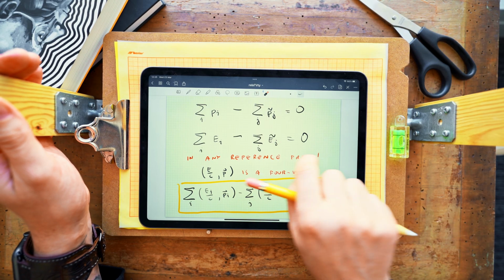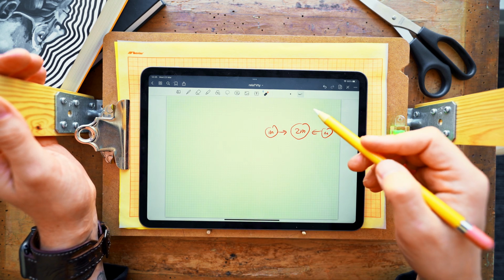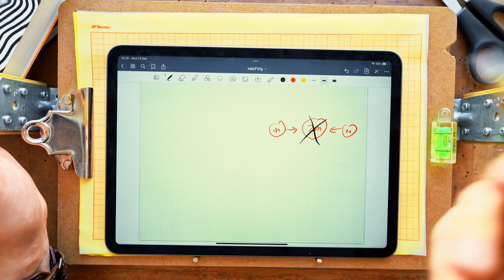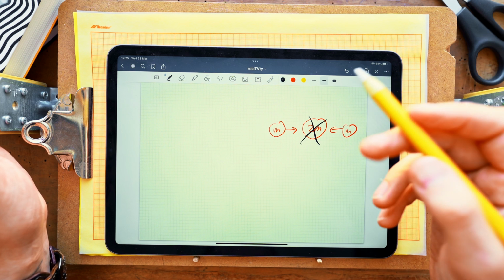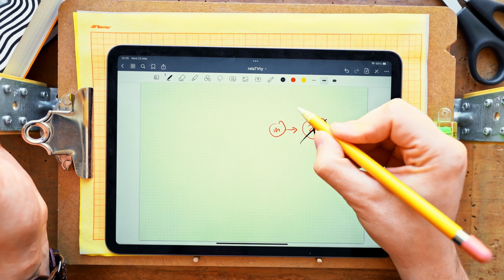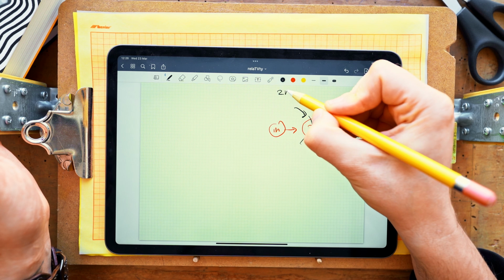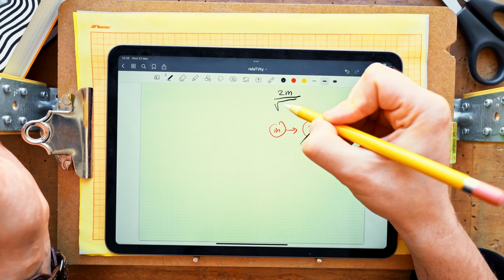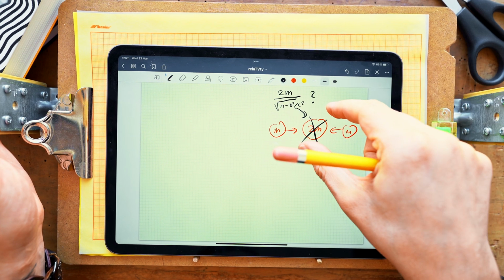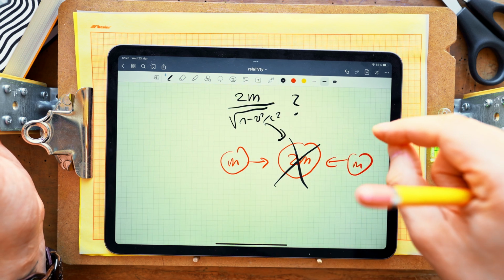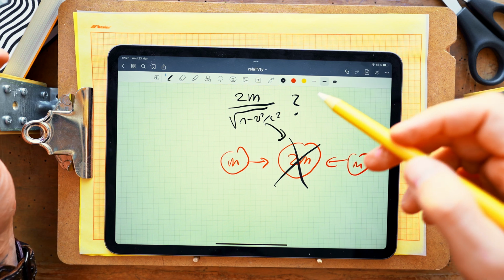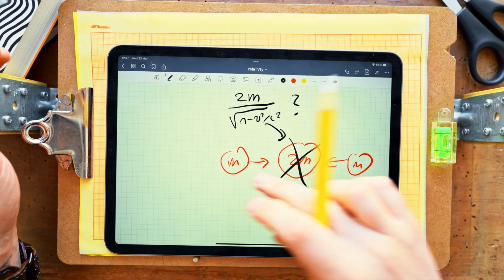In order to save the conservation of momentum in all frames of reference, we have to give up the conservation of mass. So let's try to figure out what should happen to the colliding masses in order for the energy to be conserved, so that the momentum can also be conserved in all frames of reference. The resulting mass must not be equal to 2m, but 2m multiplied by the Lorentz factor. And this fact, which is a consequence of the requirement for conservation of momentum, has huge implications. It means that energy can be transformed into mass.